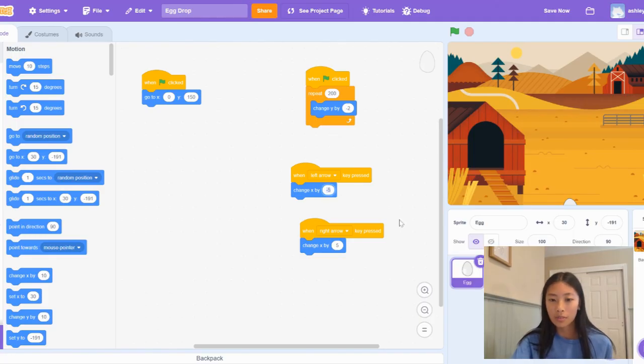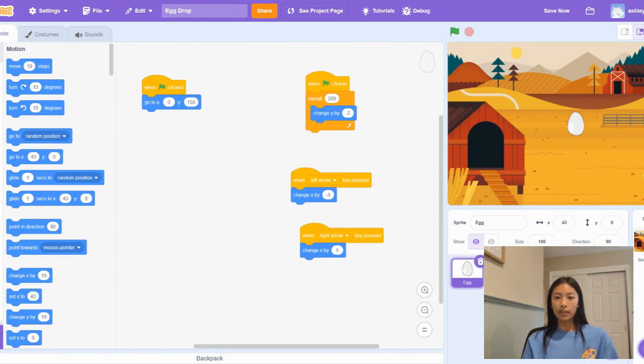One thing to note, if you want to make the game a little easier or a little harder, you can change these values. For example, if you want to make it easier, change both of these values to a bigger number, for example 10. That way, when you click the arrows, you can move the egg much faster, actually double as quick. So that makes it easier on the player, if you want. Also, you can make it harder or easier by changing this number. For example, if we go down to -5, the egg is going to move a lot faster downwards, so that makes it trickier to get it in the basket. So change the values to whatever you prefer. I'm going to keep it like this though.